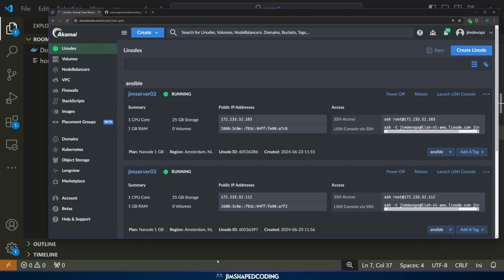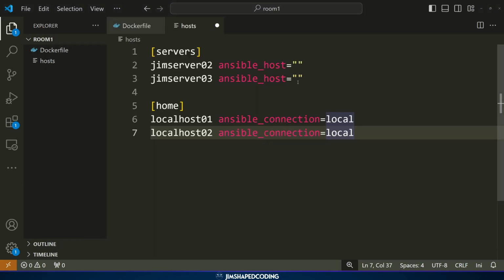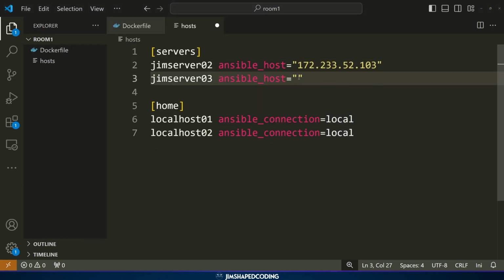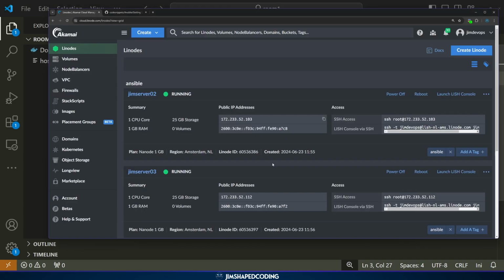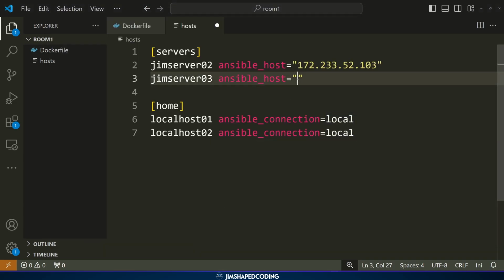So that means that I'm going to go ahead and grab the public IP address of server 02, and I'm going to paste this in, and I'm going to repeat myself with server 03, and I'm just going to paste this in like that. Okay, so now that we have done this, there is going to be one more piece in the entire puzzle that we miss here.